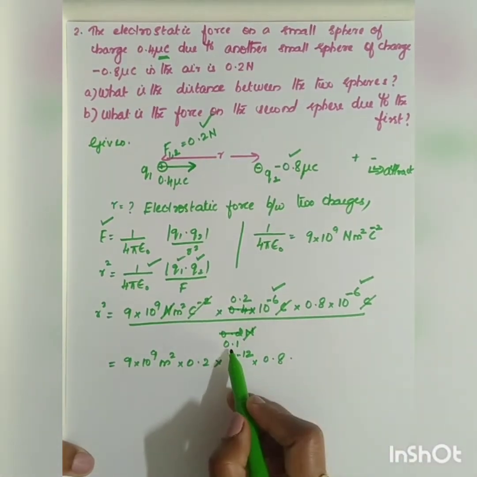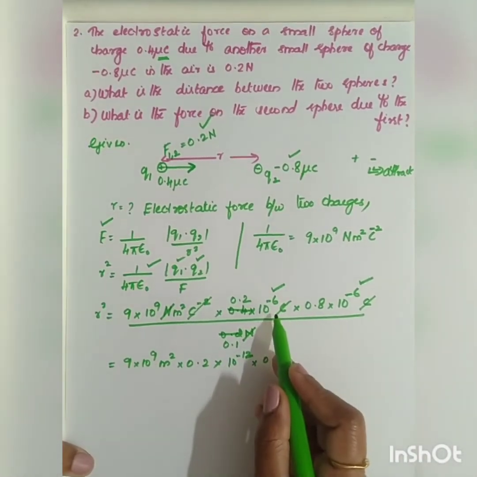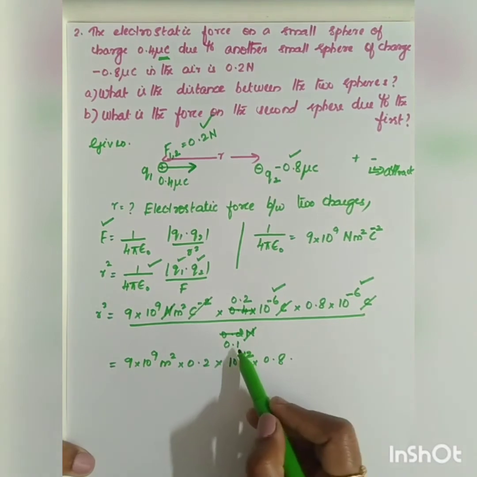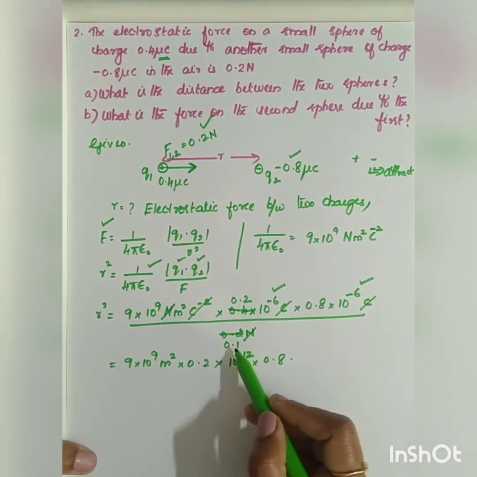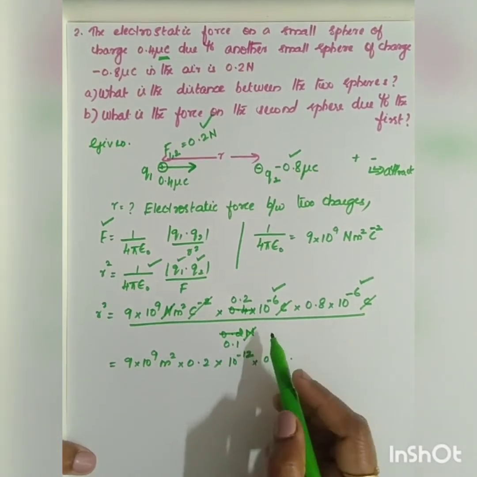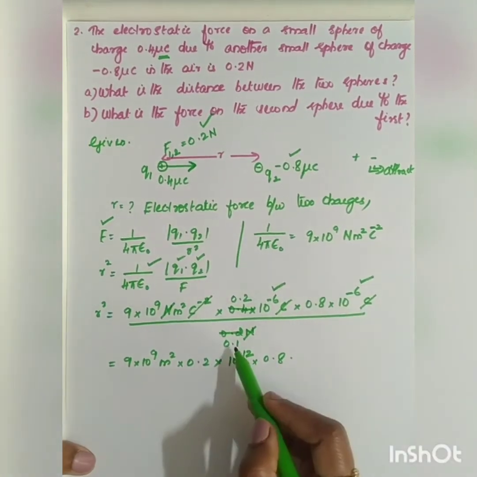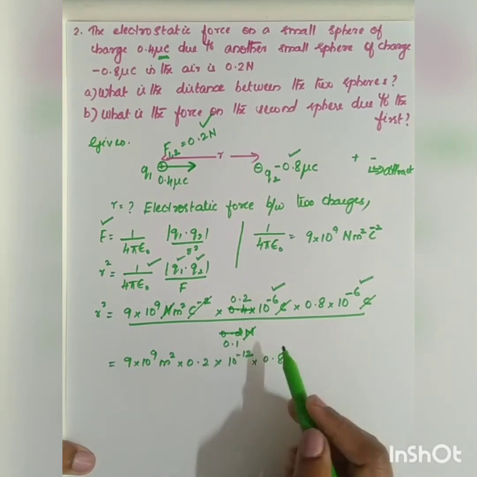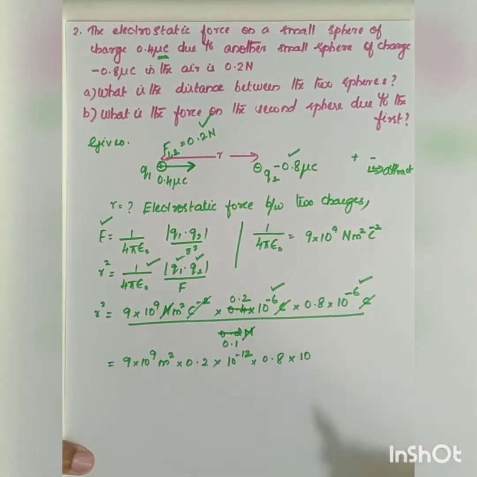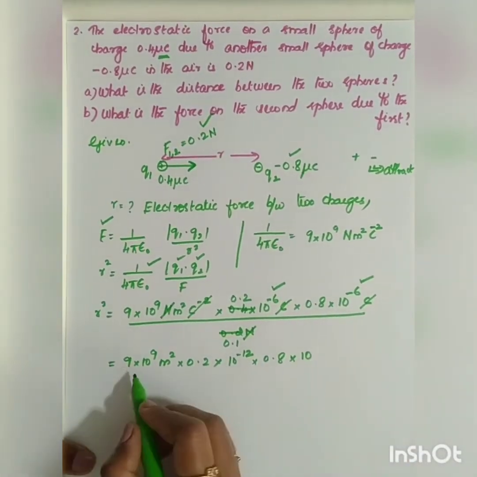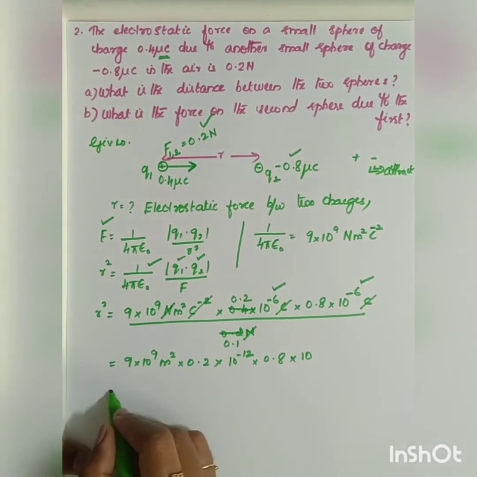Okay, now can I bring this 0.1 towards your numerator? When we convert 0.1 into a whole number, 0.1 becomes 10, right? Similarly, you have to multiply the same 10 in the numerator, or I can write 0.1 as 10 raised to minus 1. When it comes to the numerator, it becomes 10. Clear?